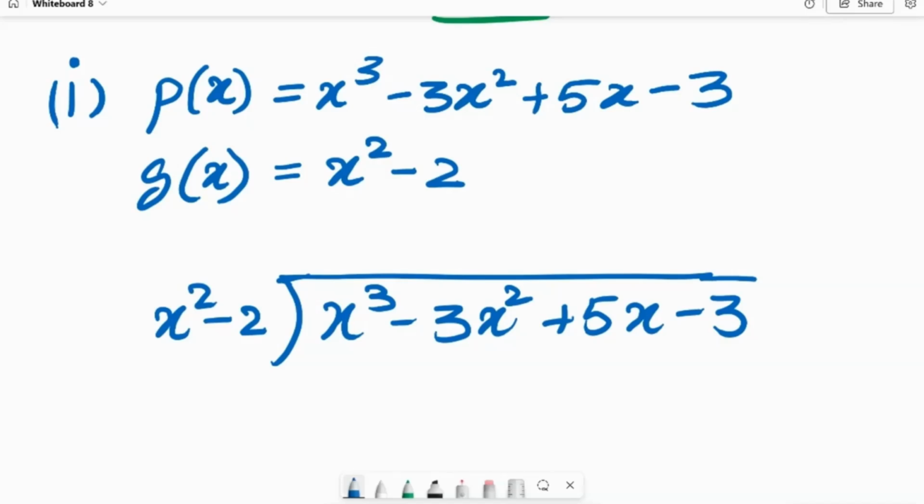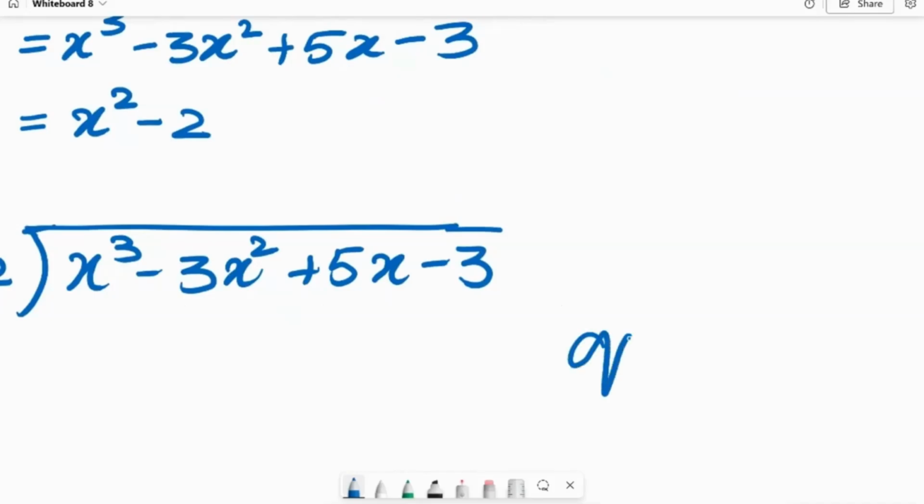So to divide polynomials, we have to multiply a term to g of x, which is equal to the p of x. So listen carefully. We need to multiply a term to the first term of g of x that should be equal to the first term of p of x. So we have the first term of p of x equal to x cube, and we need to multiply something to g of x's first term, which is x square, to get x cube. What do we need to multiply? We need to multiply x. So at the side we'll write q of x here. So that will be x.